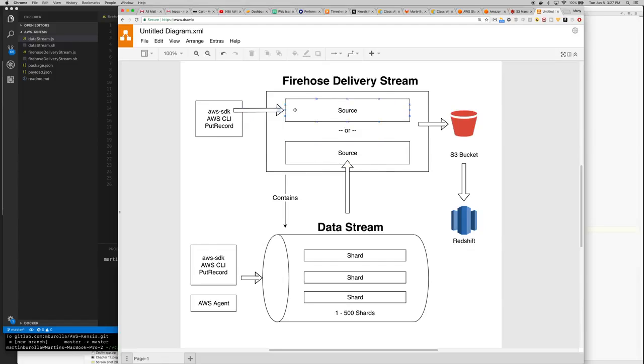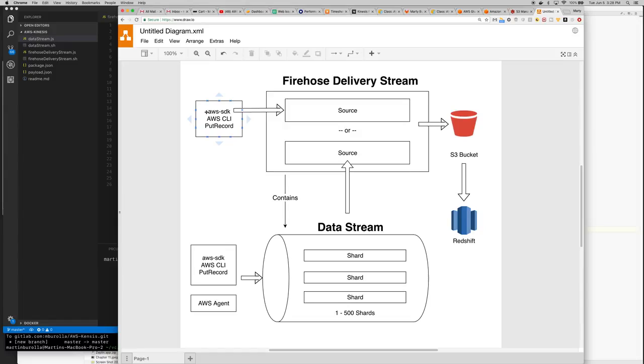You can write to your firehose delivery stream using the AWS SDK or the AWS CLI using the put record API, or you can connect your firehose delivery stream to a data stream. So you can write to your data stream, and your firehose delivery stream will pick up these changes and send your data to its destination.